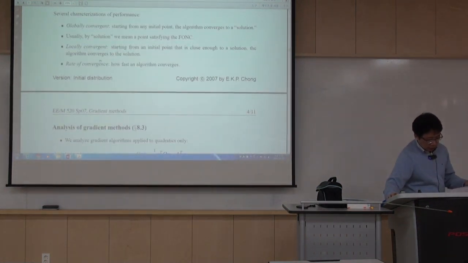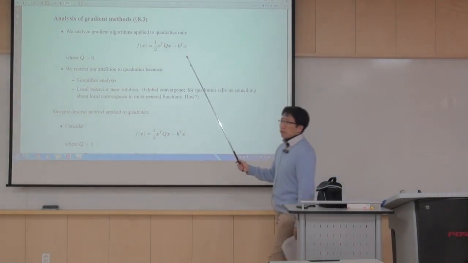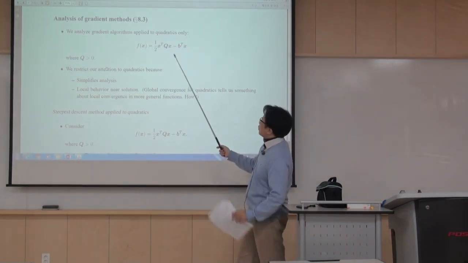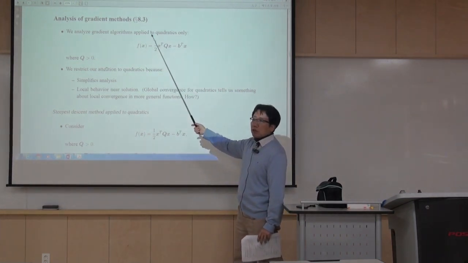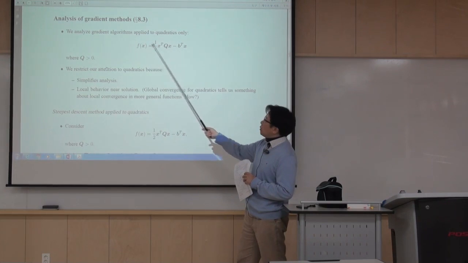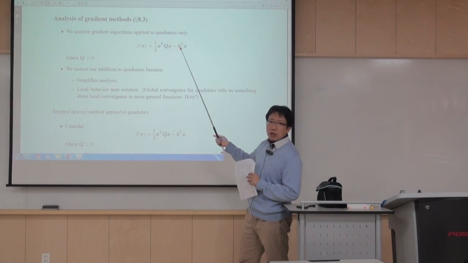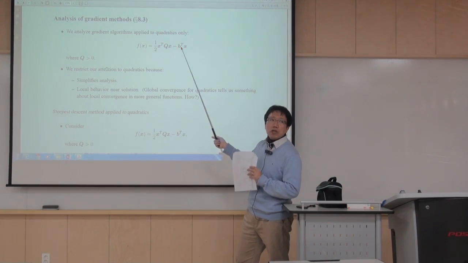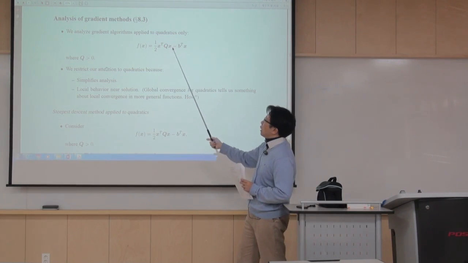Okay, so as I told you, a quadratic function is very important. Usually we use plus here, but in this book we use minus, so that setting the gradient, the first derivative, to 0 gives us a very nice result. If we calculate the gradient, it becomes Qx minus b. So what is the location of the global minimizer? Q inverse b. Not minus Q inverse b, but plus Q inverse b. That's why we have the negative sign here.